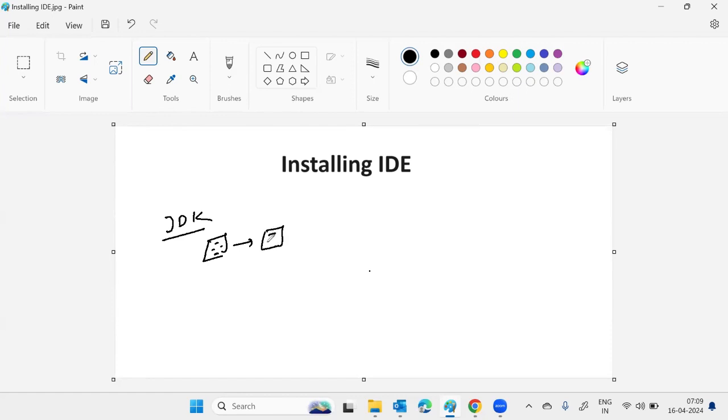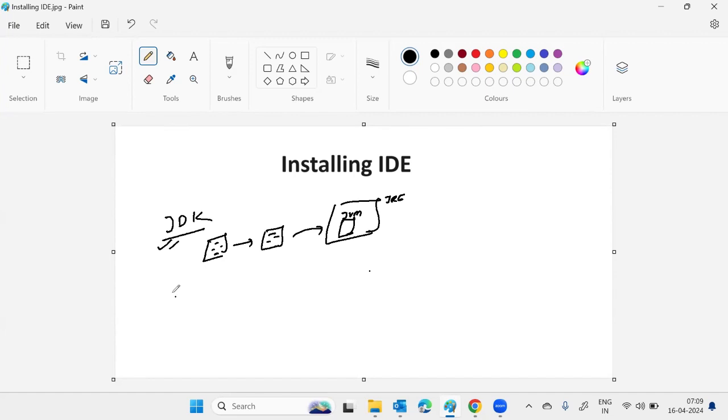That was the main motive, right? So based on the operating system, you install JDK and then you start writing your code, and this code we can then execute further under the JRE environment and on the JVM platform. That was the thing. So this is JVM, and this JRE.